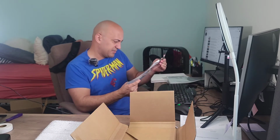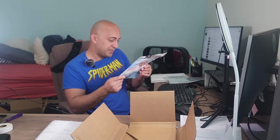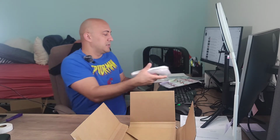Now it says grab the box that reads raw books inside and place in front of you. Okay, right there. Pull the top left edge on the cardboard up towards you, pivoting to the center. Oh, look at that. Okay, and then they have little pictures. When you get your kit, you can go ahead and look. But I'm not ready for all that because I need to put all of these together.